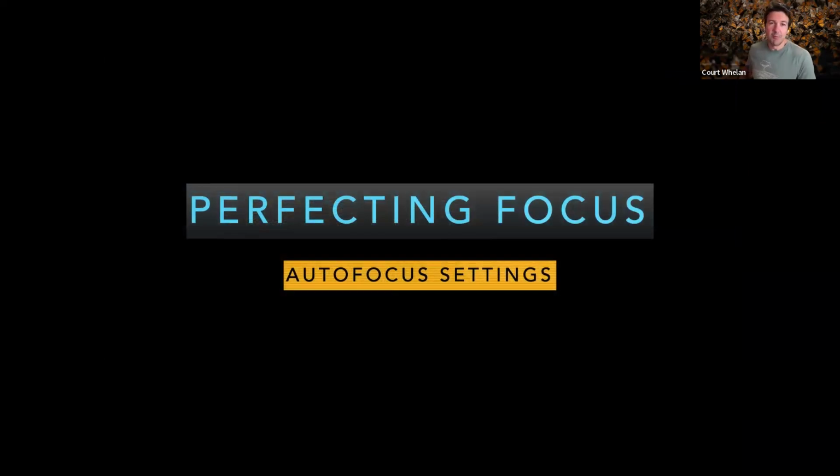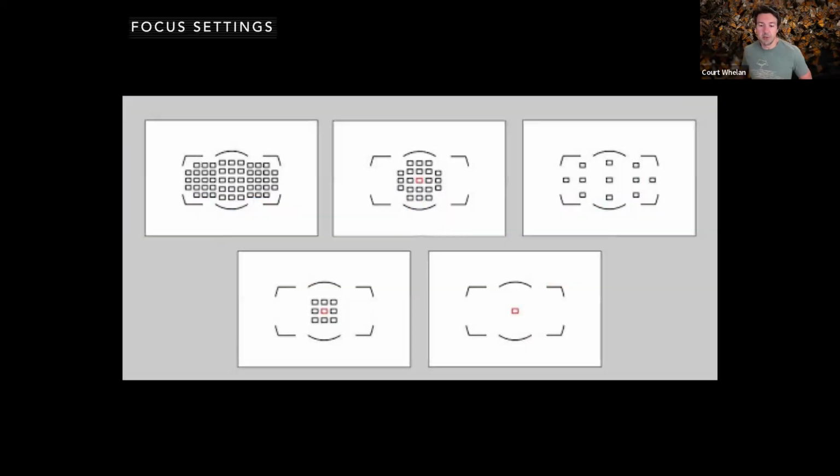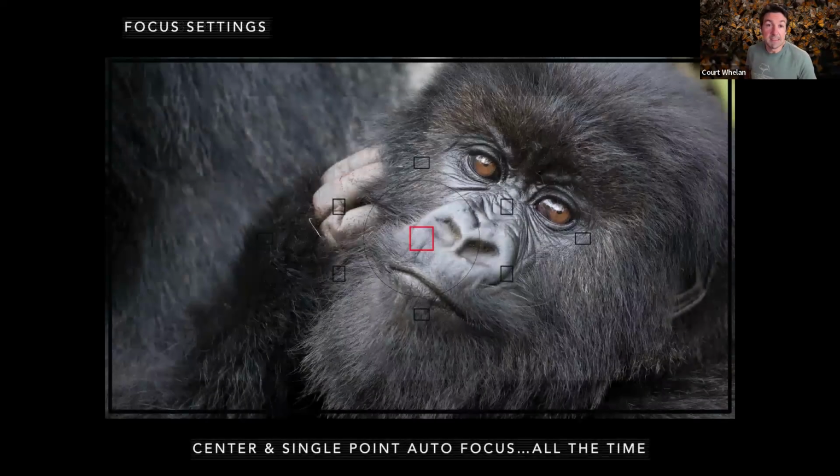Speaking of perfection, we'll just talk about autofocus for a quick second. To each his own, largely, and I know that you all are quite experienced photographers, so you may have your favorite technique. But I just wanted to give a quick look at what my technique is personally. I go for center point autofocus pretty much all the time. So I don't worry about all those other settings. Sometimes when I'm handing my camera off to someone to take a photo of me, like I showed in some of those traveler photos, I'll put it on the zone autofocus just so they have one less thing to think about.